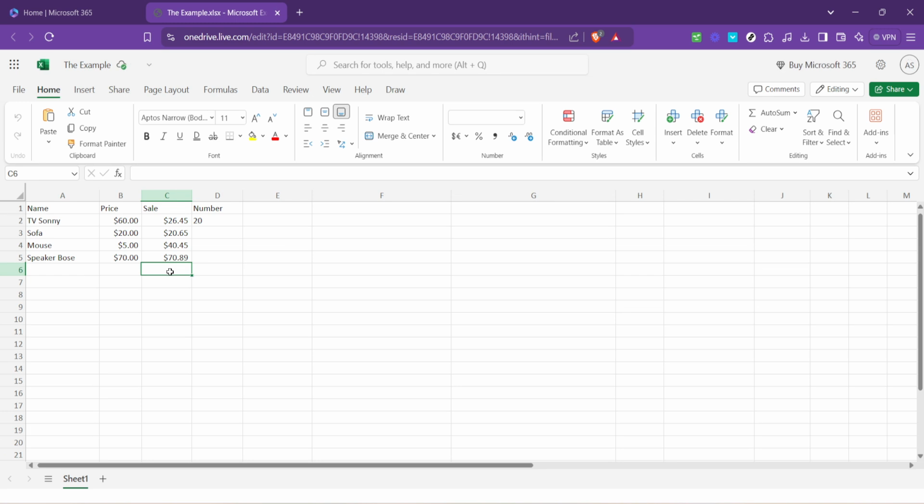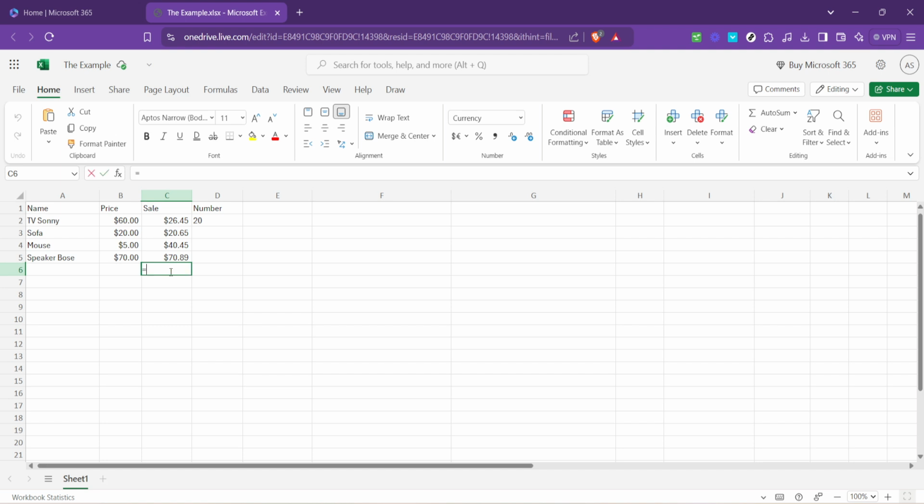After opening the example file, it's time to dive into the calculation. Excel provides a variety of functions for statistical analysis, and one of them is the percentile.inc function. This function is incredibly useful for our needs as it returns the k-th percentile of values in a range, where k is in the range of 0 to 1. In our case, since we want to calculate the 60th percentile, k will be 0.60.